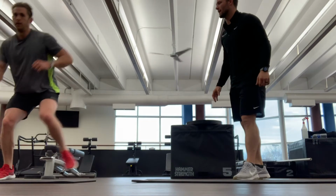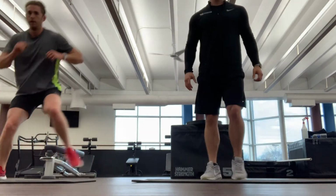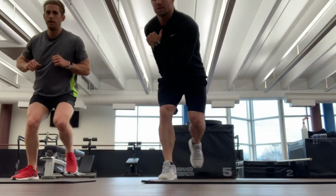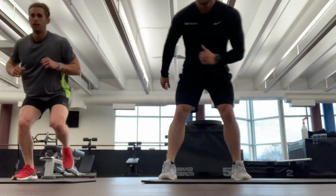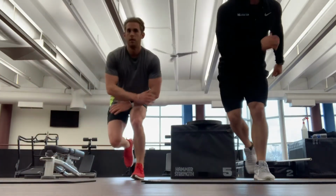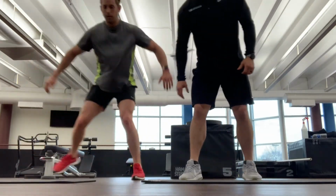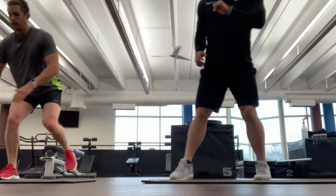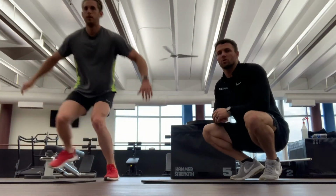Skaters, right side, left side. There you go. If we get tired, or we don't feel good about our knees, then we're just gonna step. We're just gonna step right side, left side. Just keep on moving. If you wanna make it a little bit tougher, you can put a box down low, and you can step up onto that box and work back down, and then we can switch on the 30-second piece. We'll go just 30 more seconds here.